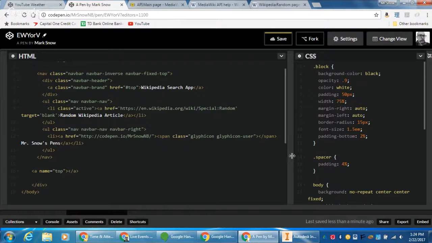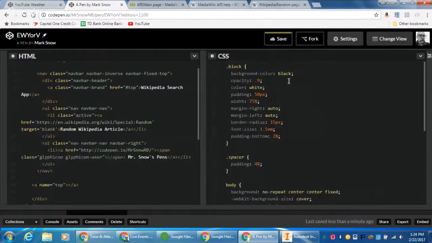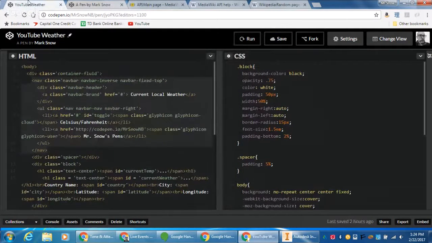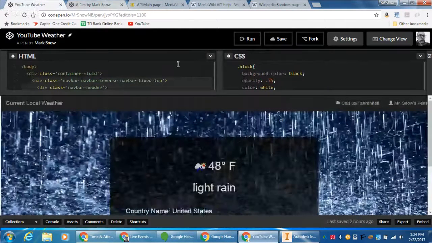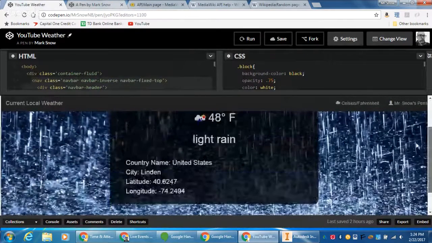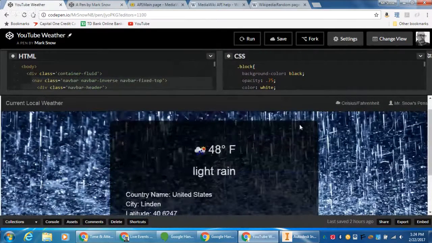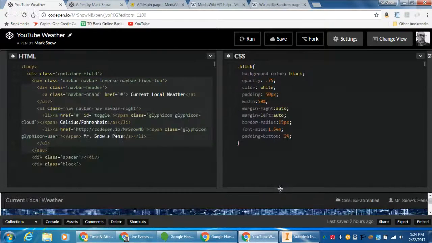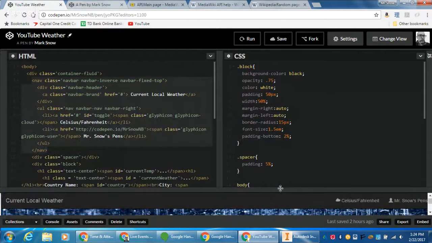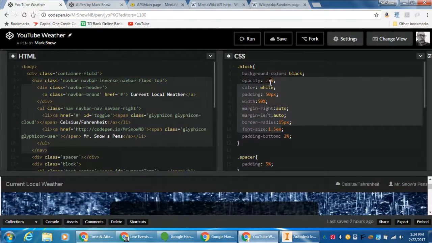Okay. Over here, we have the block. So I'm going to be dropping in some block elements, just like I've done previously. So you look at our YouTube weather app, and we just have one block here. I'm going to have 2 blocks of information. And so instead of splitting this out on one page, I just thought it would look nice with 2 separate blocks. It looked just like this. And there's my CSS elements. If you haven't seen my videos before, I suggest going back and watching a few of those. We're kind of building on skills here.